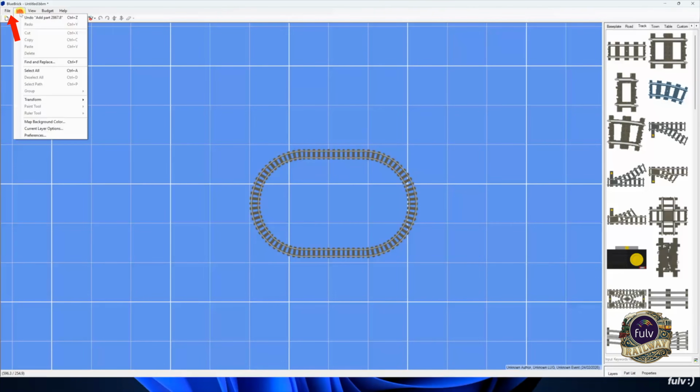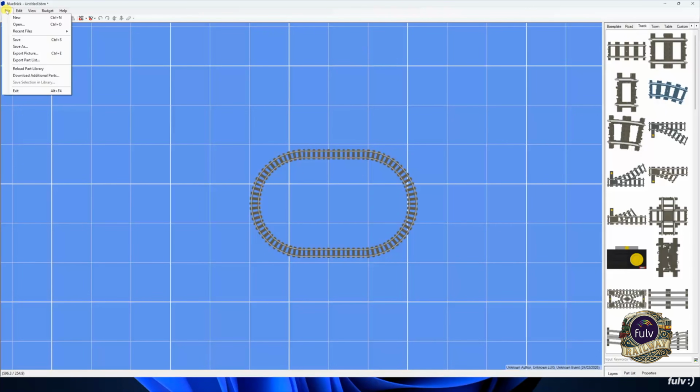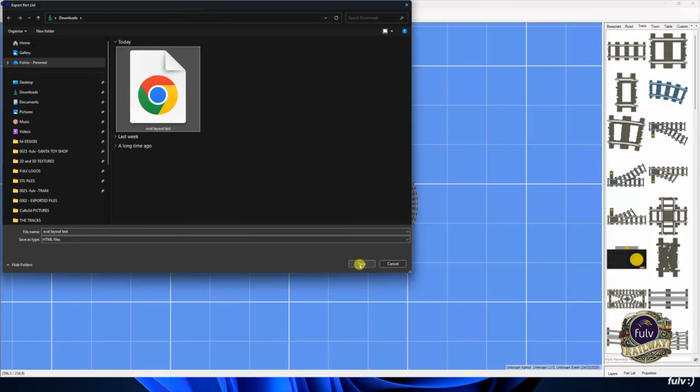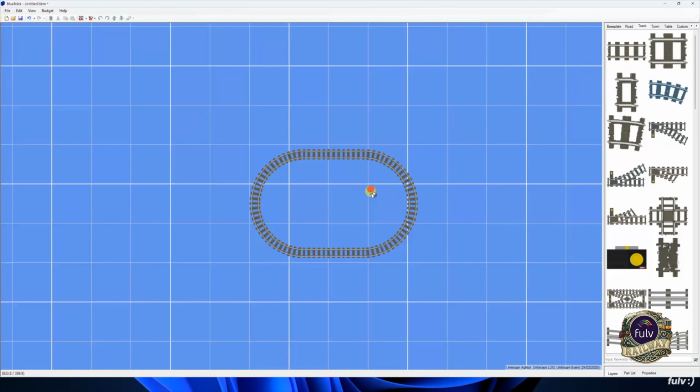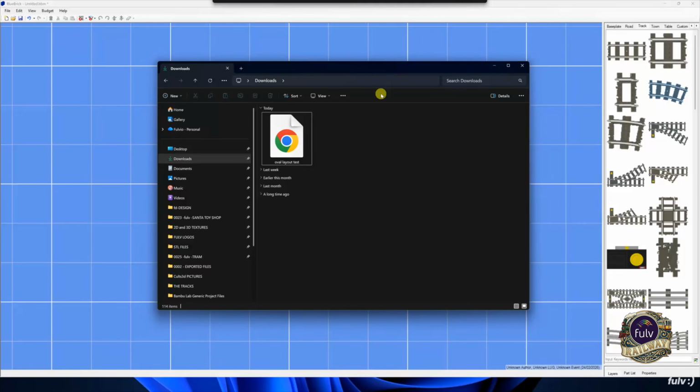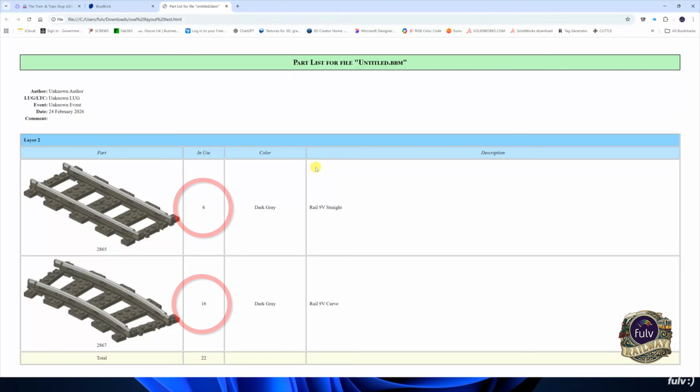At this point, if I click on File, you have the option to export a picture of the shape of your design or export a part list. So you click Save, go in your download folders, there you are. That is your PDF. You double click and look what it does. It tells you how many straight parts you need and how many curved bits you need to create the oval shape basically. So a bill of material.